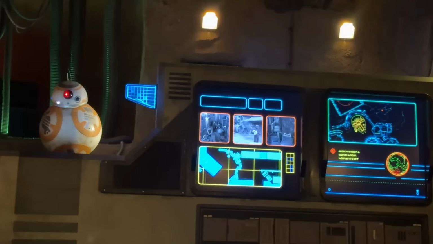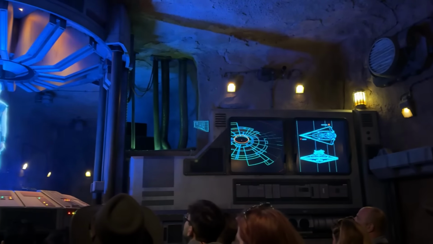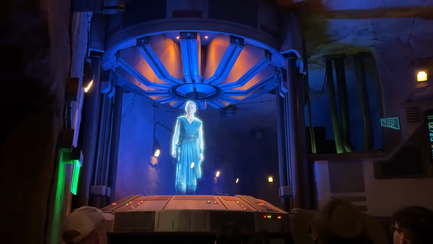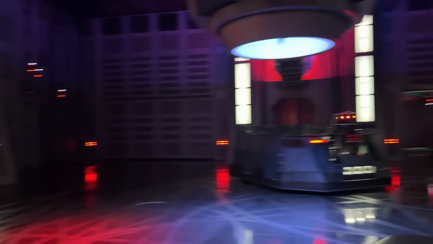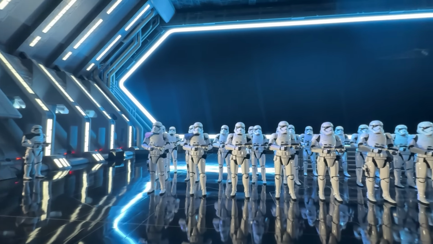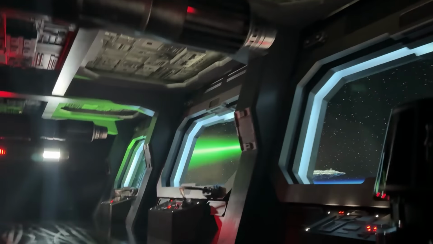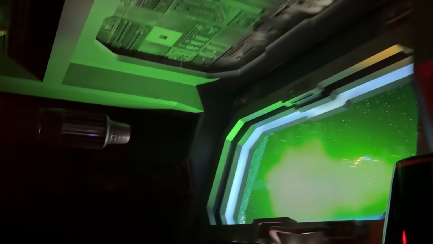Rise of the Resistance, in my opinion, is the best attraction in Walt Disney World. It has a 44.0-inch height requirement. And it is multiple ride systems, multiple sets, larger-than-life practical sets, trackless vehicles, and you're thrown into a battle between the First Order and the Resistance. It's unbelievable. It does go down a lot, because it's a very complex attraction and trackless rides tend to go down for technical difficulties more than other rides anyway, but it is so worth it.